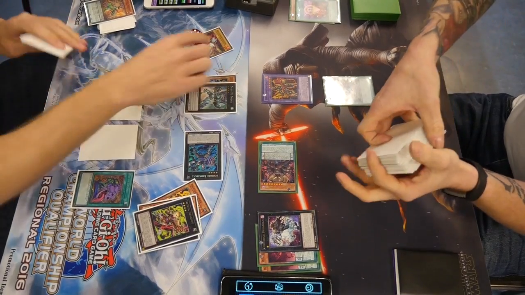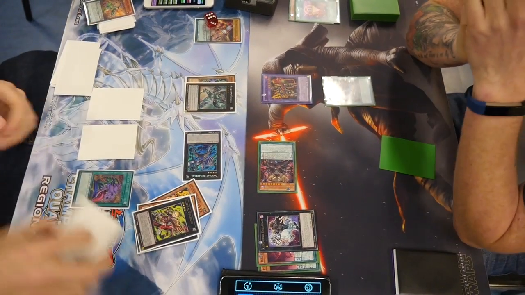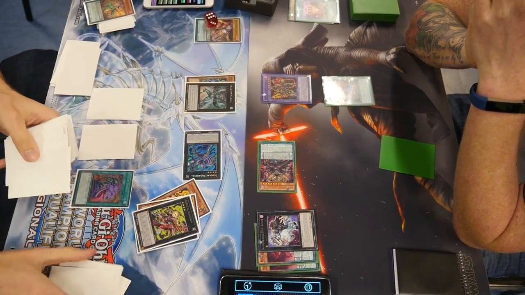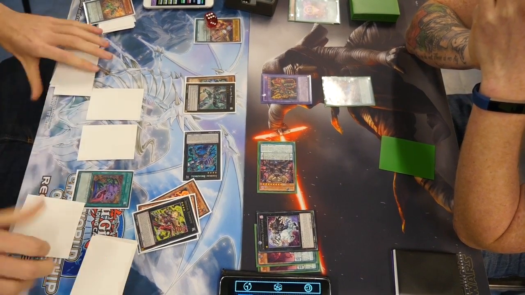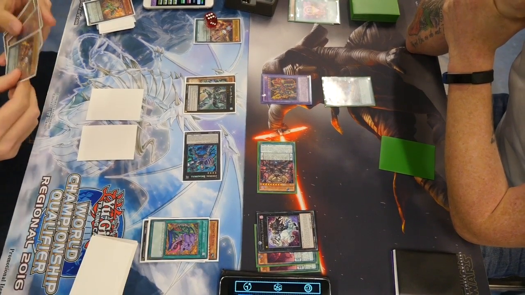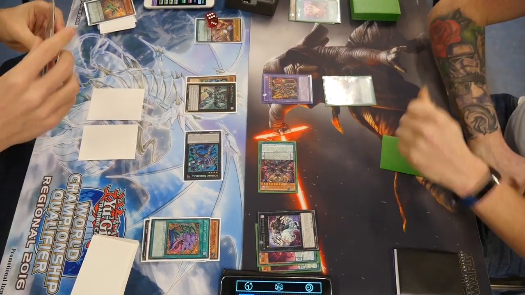He's already got his Maxi, so he doesn't got to worry about losing that. He's got Sangan in hand. So the 10 he doesn't really need to worry about too much. There's the 2. What did he get? Whiptail, and I believe that was a Stealing. Yeah, Stealing. Whiptail, Stealing. Archfiend Eccentric, there we go.